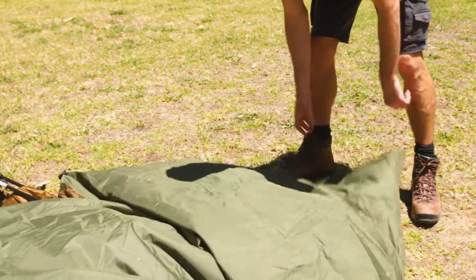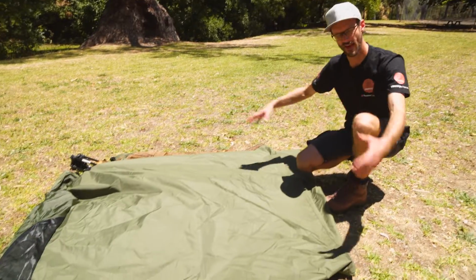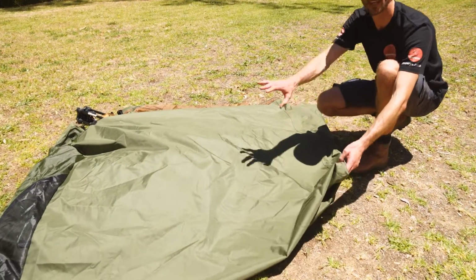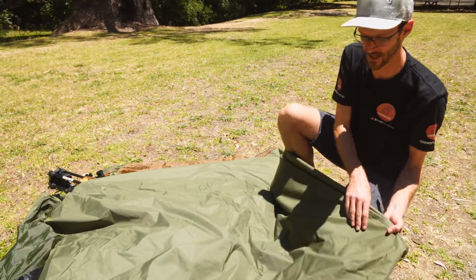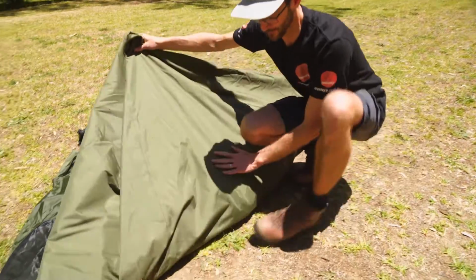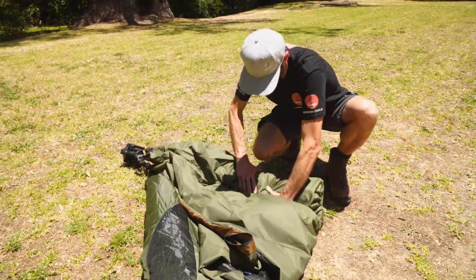And with this fabric here, what you want to do is try and lay it out so you've got a bit of a diamond shape. So kind of got this diamond or square shape here now, so the fabric's nice and flat. If you take your time to do this, it's going to make rolling it up much easier and it's going to roll up much smaller to get back in the bag. If you now fold the top up to where the frame finishes here. Fold one side over and then roll it up.